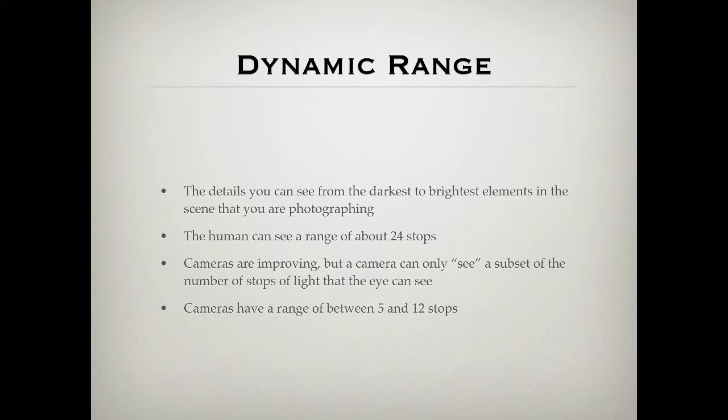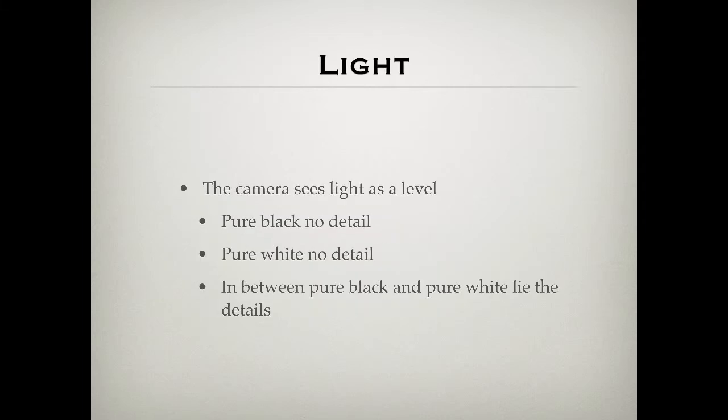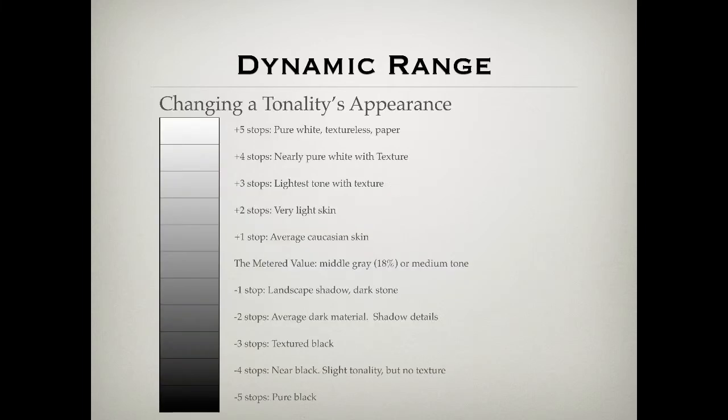We can also use high dynamic range photography techniques to expand the dynamic range of the camera. So that's maybe a subject for a future topic. It's a little more advanced subject. And remember, our eyes can only see a subset of any number of stops of light. So the camera sees light as a level. Pure black has no detail, white has no detail. In between is where all the information is, and that's what we're trying to capture in our image.